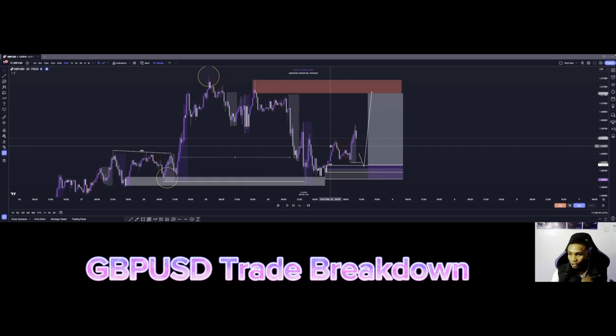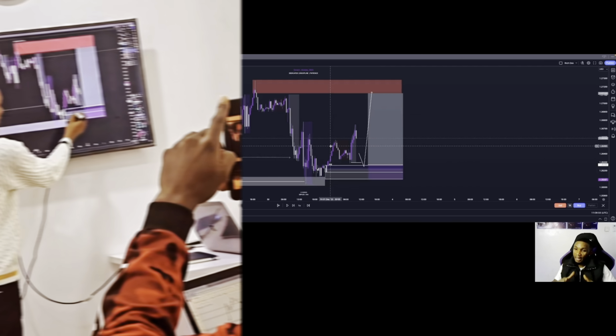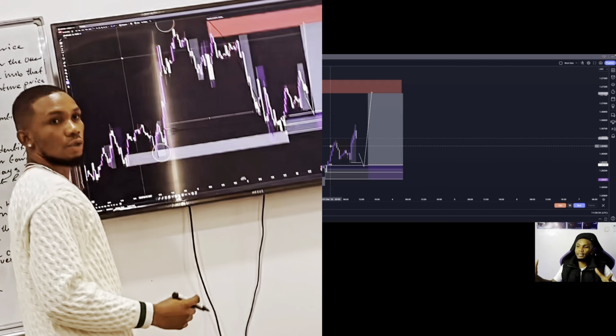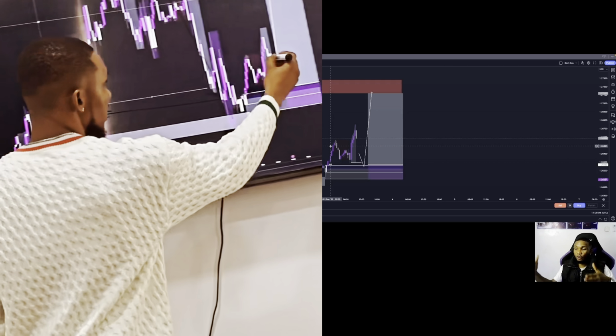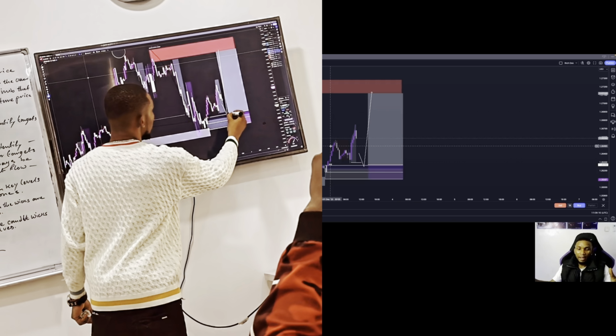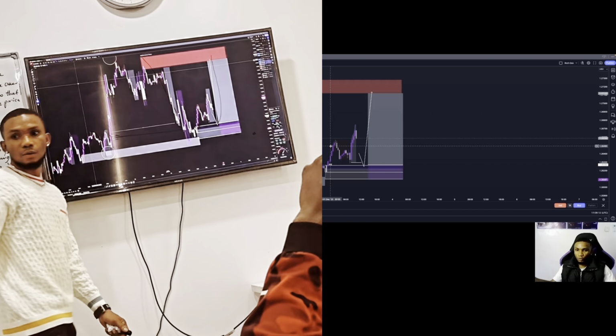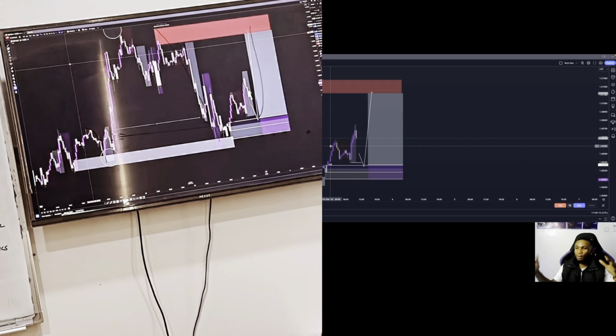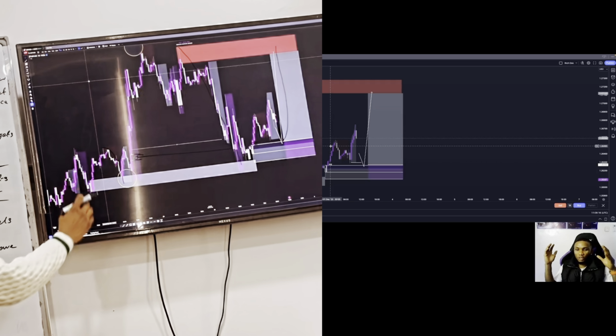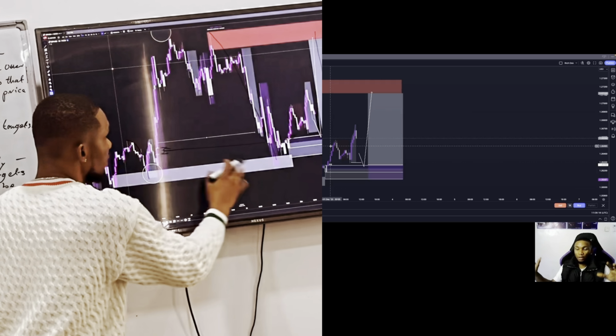This was how I was able to pass my account on Friday. This was exactly the trade I took, and this was exactly the reasons why I took this trade. I did this analysis in class while I was teaching the master class students at Happy Forex Academy. Anytime I teach my students, I'm always doing a live analysis with them, and we all took the trade.